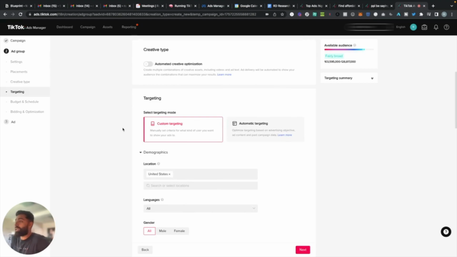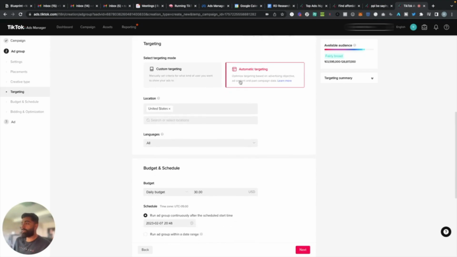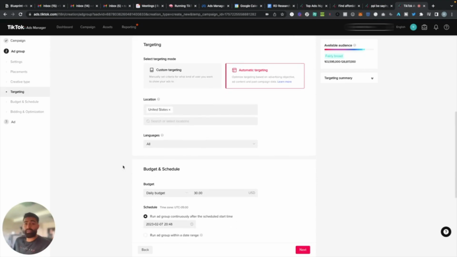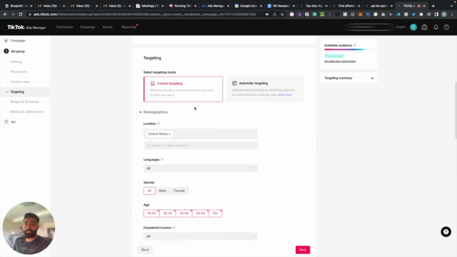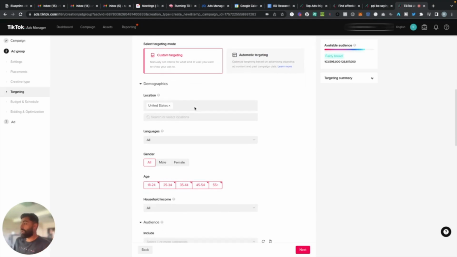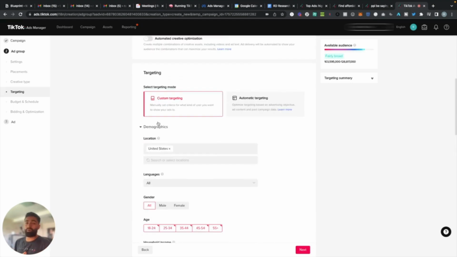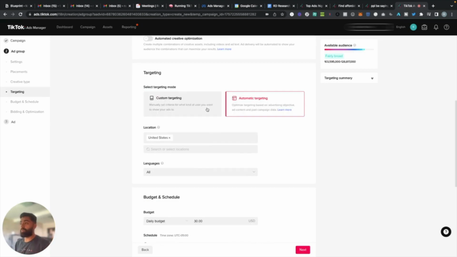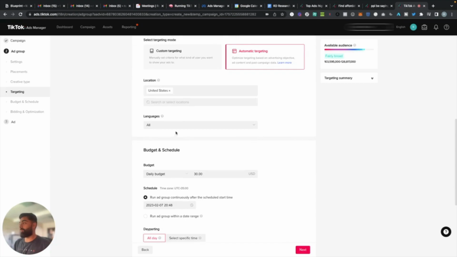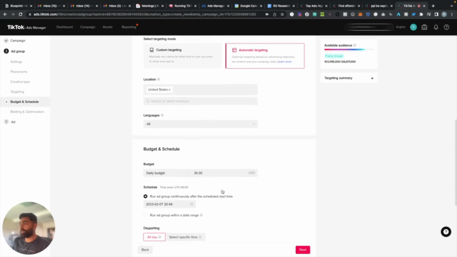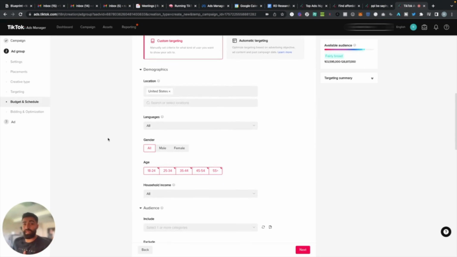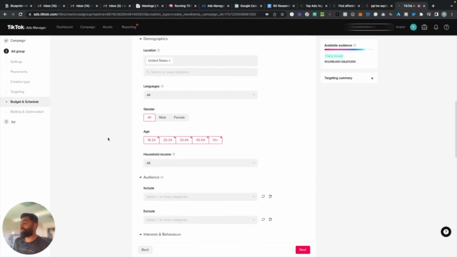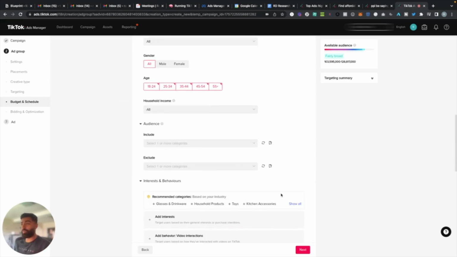Targeting, this is a great approach. I like to split test this in particular. So automatic targeting is usually a broad targeting. You let TikTok kind of optimize based on the advertising objective. Custom targeting, you have more control. Both options have technically the broad aspect, so that's no targeting at all. But what I like to do is test a combination of broad audience, so that would be automatic targeting, and then kind of control maybe just the daily budget. That's about it. Whereas custom targeting, you've got control of everything from the language to the gender, age, and also some other custom interest behavior targeting.